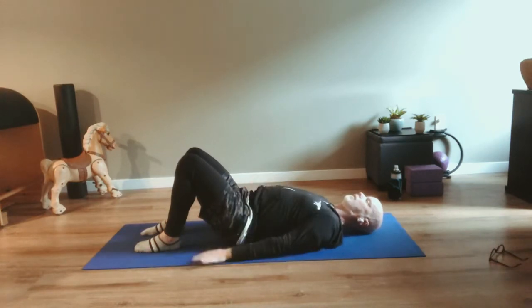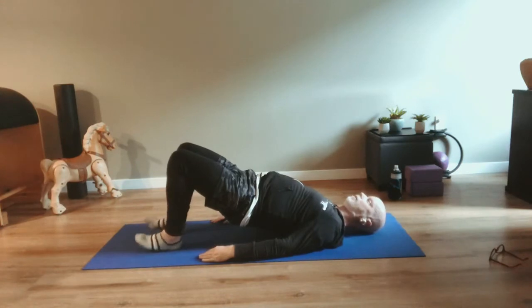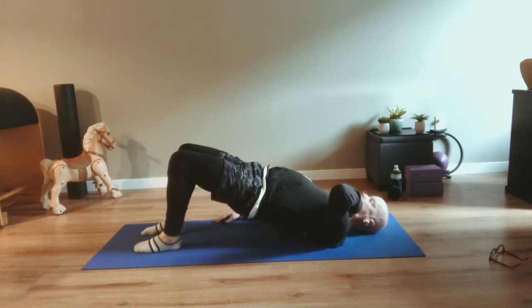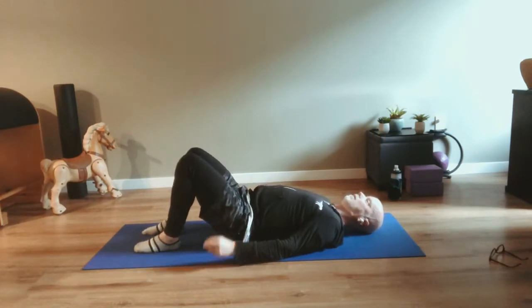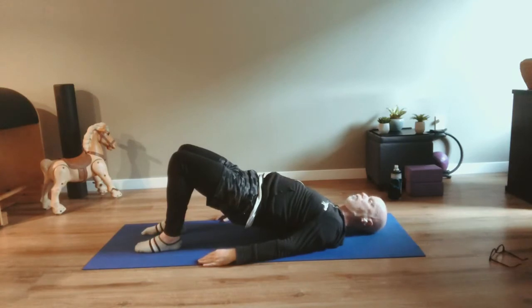Inhale in here, exhale again, scoop the belly, curl it down and float yourself up. Press down into those feet, don't let the toes come off. When knees, hips, and shoulders are one long line, you're balancing on your shoulder blades, not your neck, so try not to press into an extension of the spine. Inhale in here, exhale, round yourself right back down. Inhale in here, exhale again, scoop the belly, curl the tailbone, float yourself up to that bridge. Knees, hips, and shoulders in one long line.